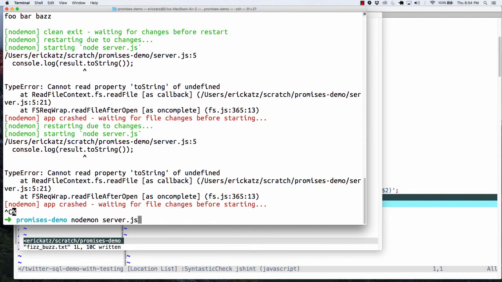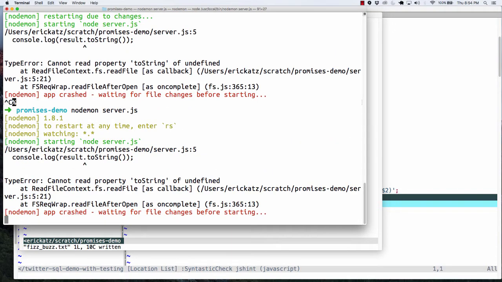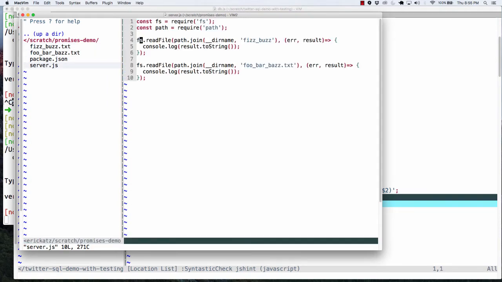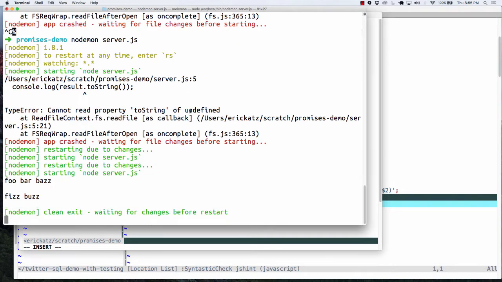And let's try this out. So fizzbuzz.txt and yes, thank you. So here we'll do this. And now we're back in business.